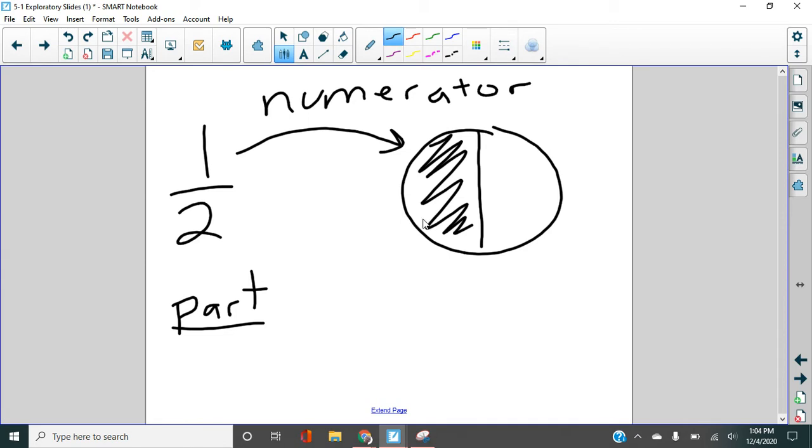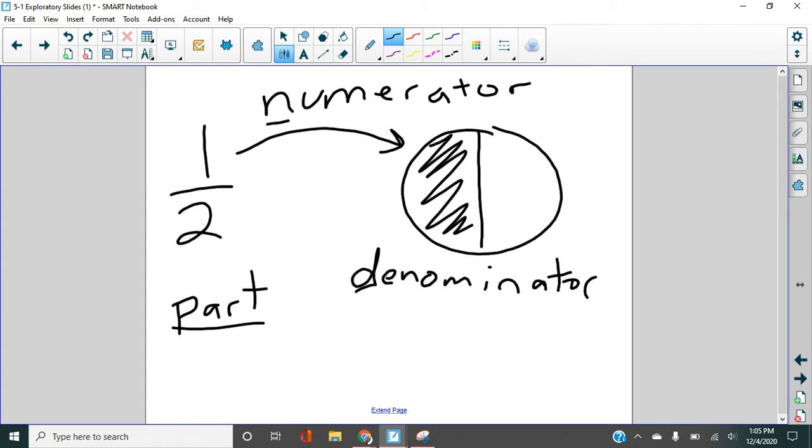So that's why there's two here. We would not say 1/1, right? That's not how it would be. It is 1/2 because there's one piece shaded in. So we wrote a 1 here, two pieces all together, right? And again, that bottom number is called, this is a really long word. Here we go. Denominator.